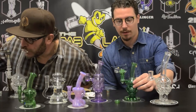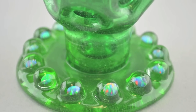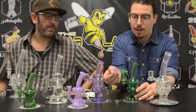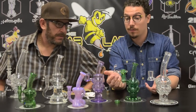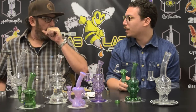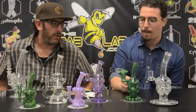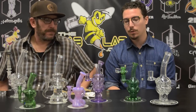Moving on — we got one over here that's all opaled out. Opaled all along the base. Try to get some close-ups on that. It's fully green stardust and it has a lot of sparkle going on towards the bottom. I love green stardust — it's a great color. He's got it kitted up with the little honey bucket with a smaller head than the normal ones I've seen, which I love actually because I don't like the big nails that take so long to heat up. This thing's going to heat up quick — and you're also not waiting as long for it to cool down. So the smaller head is usually pretty nice. It's a really nice piece. Putting the opals all over this thing — it's got like 20 opals on it between the bucket and the base and the one on the bottom, plus the carb cap. Yeah, that's a really nice piece.